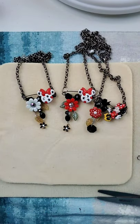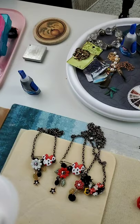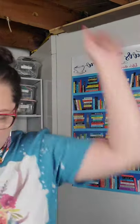So let's try it on, shall we? I'm going to see if I can put you back in the claw, though. I think the claw is better for this. Maybe it is. Doesn't go flopping down. Get this one out of the way. Okay, let me put it on. Let me take this one off.